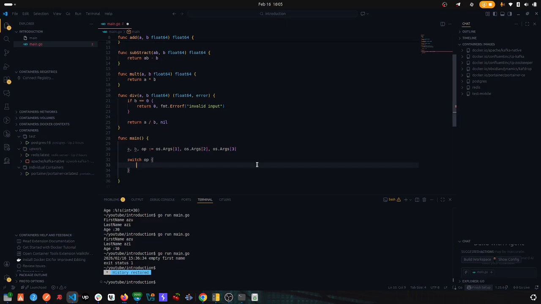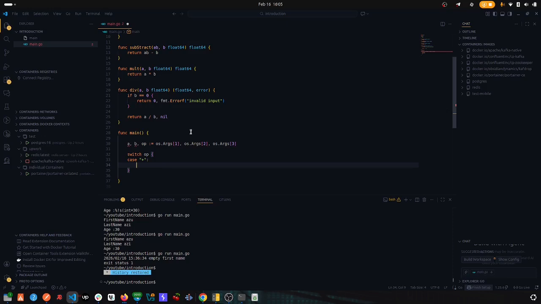Then case; we've seen how control flow works, so we can use it like this. If the operation is addition, we can use a plus b, but the arguments are going to be strings.